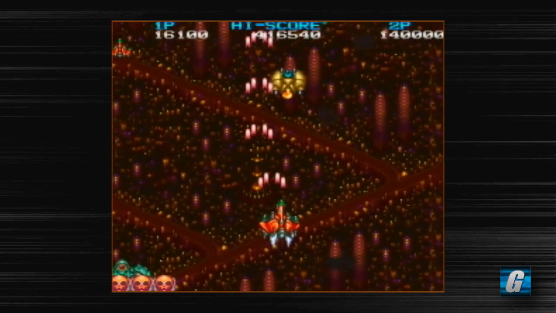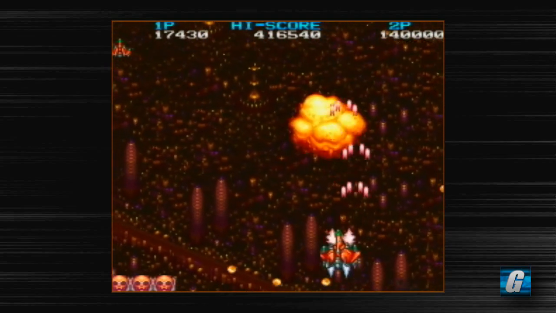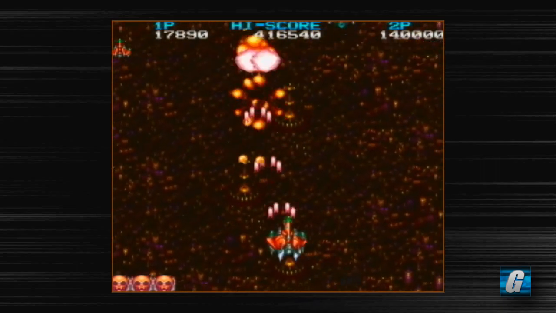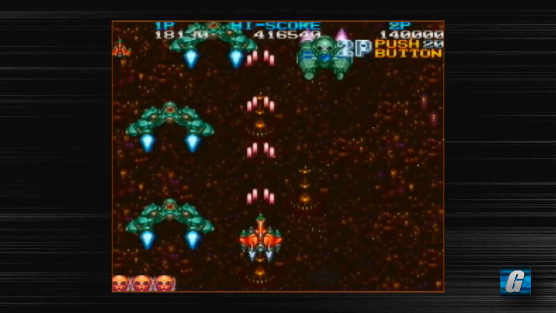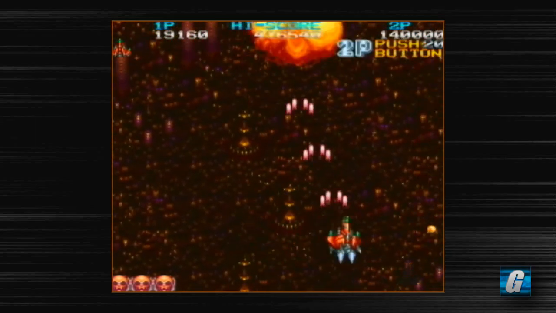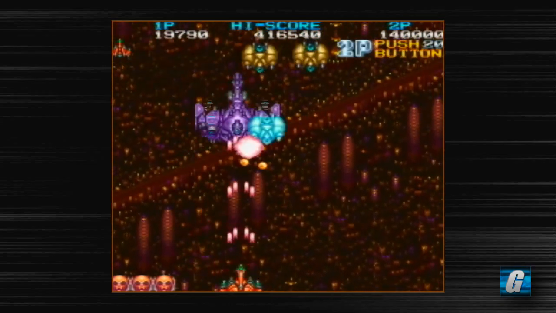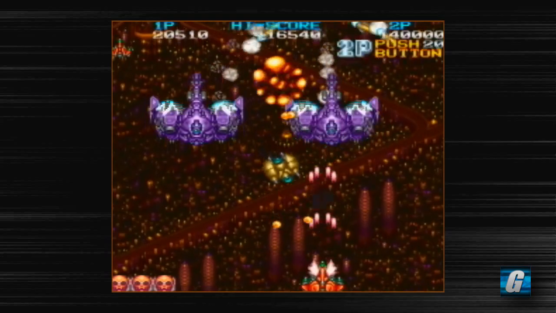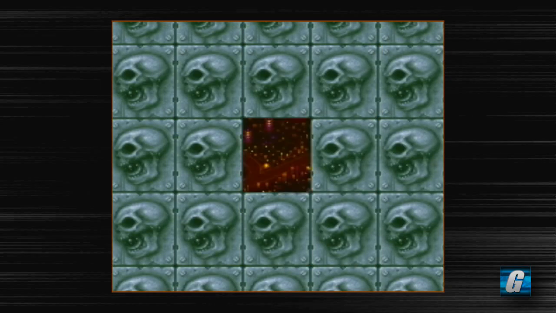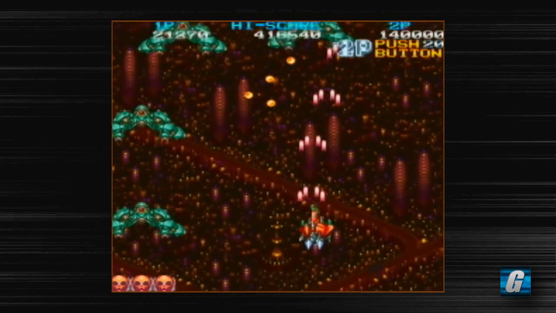I'm guessing those homing missiles are destructible? It was hard to tell. Yeah, it looks like they are. Okay. Oh, come on! The one tiny lone enemy on the screen that is homing in on me kills me.